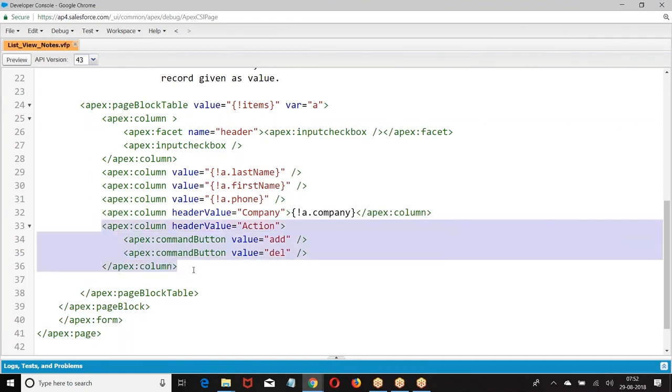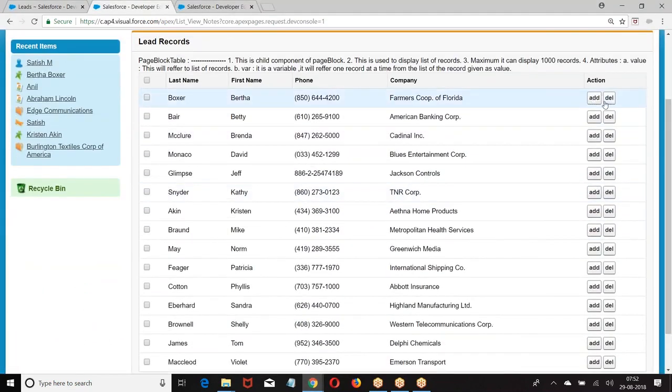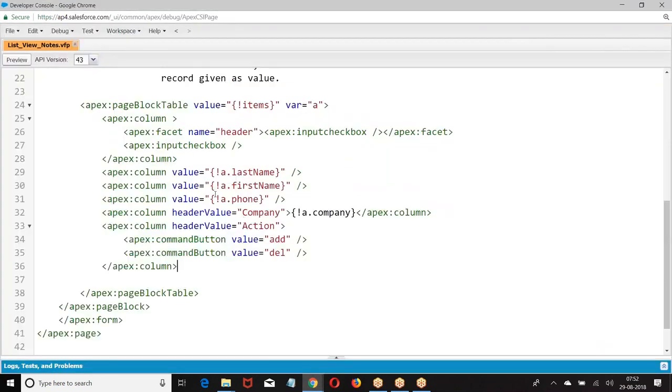This is one column. In the column what I am printing, command buttons. Go back. So what are you getting here? Add and delete. So I want to work on this row. This row I want to add one more row. Delete. We'll see the logics. We are creating the UI structure now. I hope you are good with this.